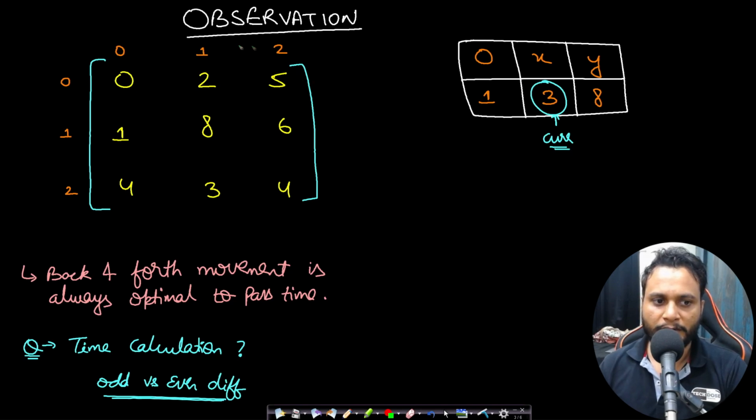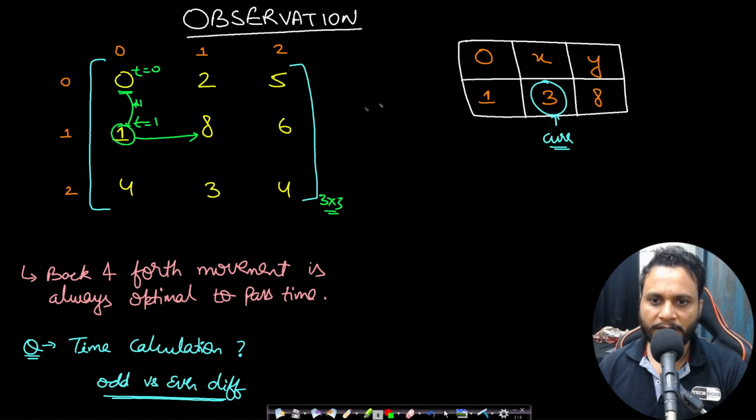Now if you look at an example here, a 3 by 3 matrix again, whenever you are not able to cross the barrier, like let's say I started at this 0 and went to this 1. I started at time t equals 0, and I went to this 1 at time t equals 1, because a plus 1 cost is added, and this is completely fine. But if you want to cross this barrier of 8, then at what time will you be able to cross it, and what will be the optimal solution?